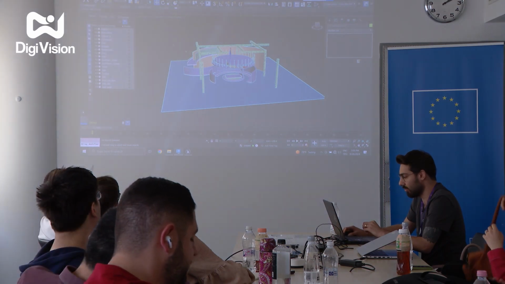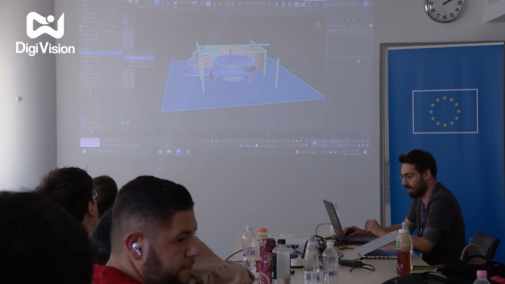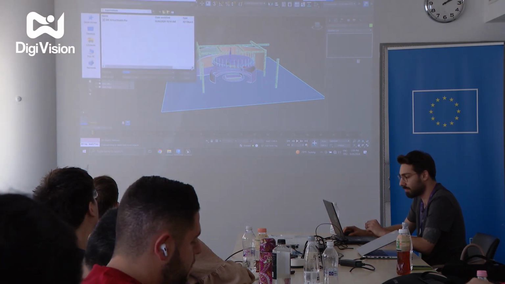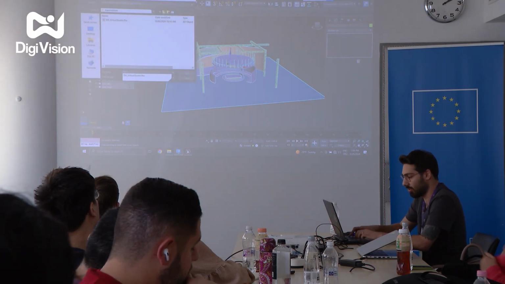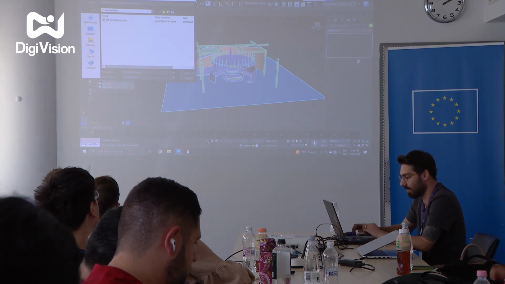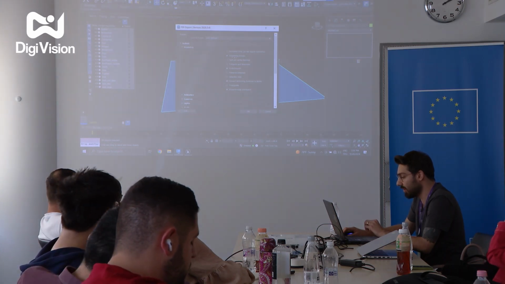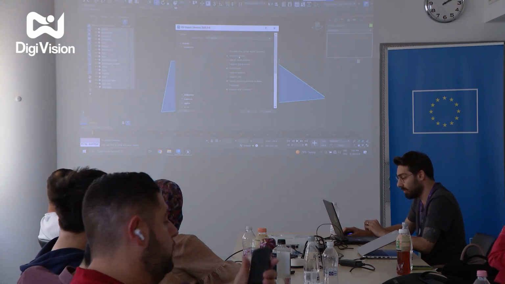I am just going to select all of them, or I can directly export, or export selected. And I'm going to give a name like version 2. I am just making sure that smoothing groups are enabled.